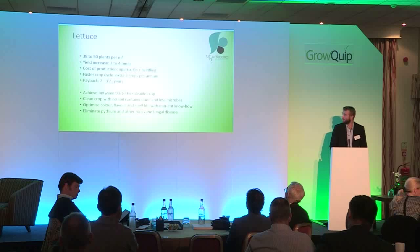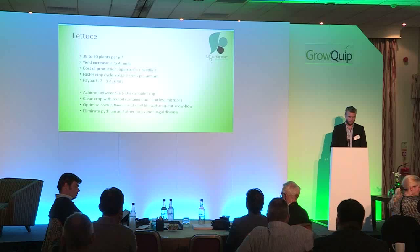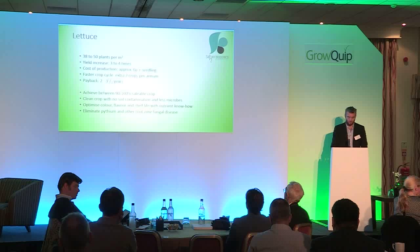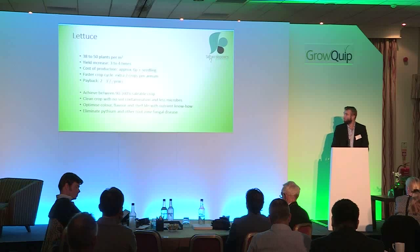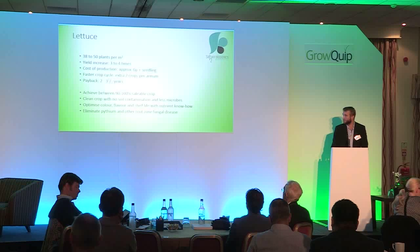Lettuce is another big area for us. You're talking about a 3 to 4 times yield increase over soil-grown crop. It's reduced crop cycle time. The planting density is, again, in the region of between 3 and 5 times. And the fact that we're able to push winter production a little bit as well through root zone manipulation, as well as just general hydroponic speed, you're looking at an extra 2 to 3 crops every year. So it delivers on something like lettuce a very quick payback time of 2 to 3.5 years, with a fairly low production cost, again about 6p a plant plus the seedling.